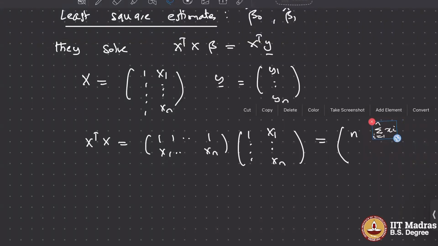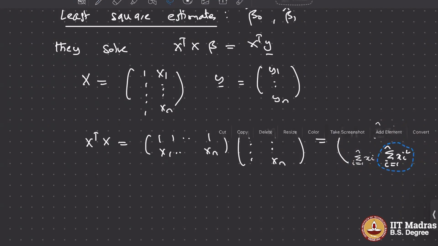Copy it, and that will be a symmetric part on this side. And on this side I'll get a sum of squares. So that's what X transpose X looks like, right?